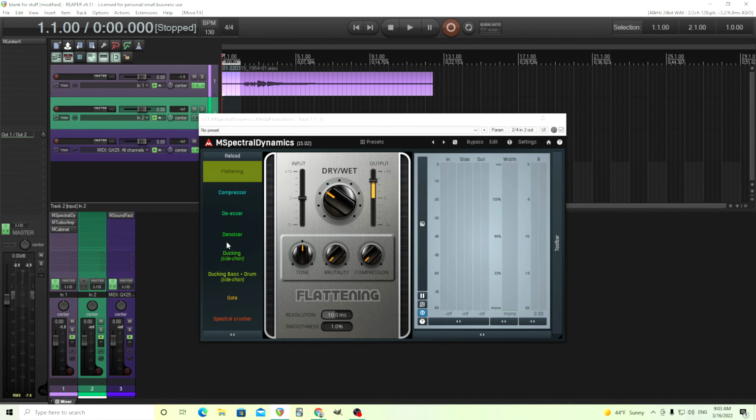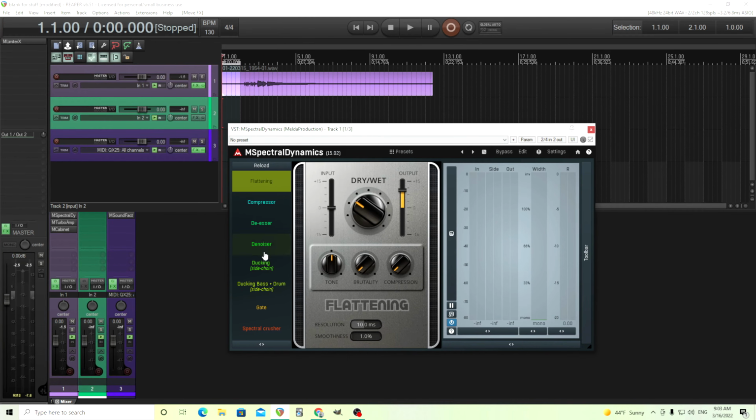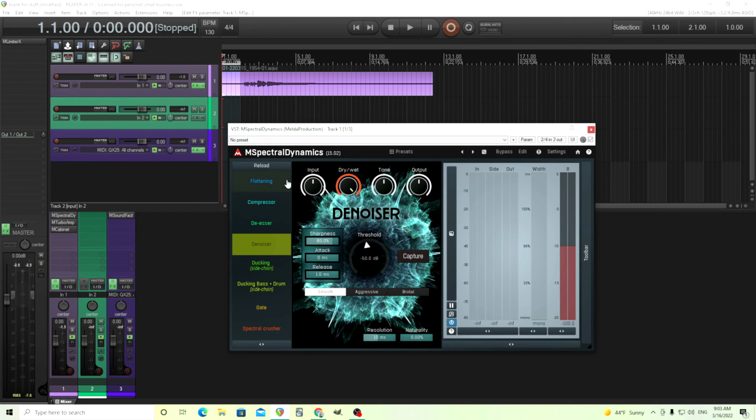It comes with a device here, and this will actually help you clean it up. It's easy, but I'll show you a manual way too. If you just want the quick and easy way, do it like this. Click repeat, find a section of your recording where there's just noise and there's no playing or anything, and loop it. So it'll sound like this. Just hum. Now turn this on and click capture and then play that section again.